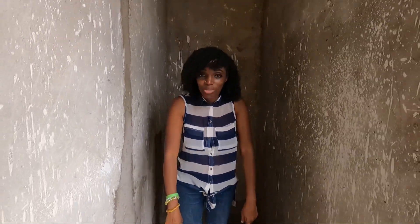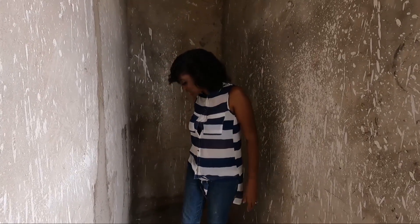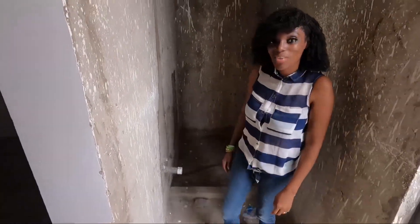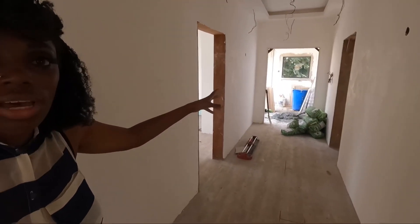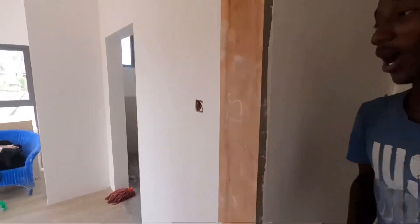This bathroom will look a little bit different. The whole thing is going to be more or less all tiles — only the ground will be different, with gray tiles, but the rest is going to be those creamish tiles we've been using. You can see over there they're soaking the tiles to make sure everything is right, so the tiles stick well.